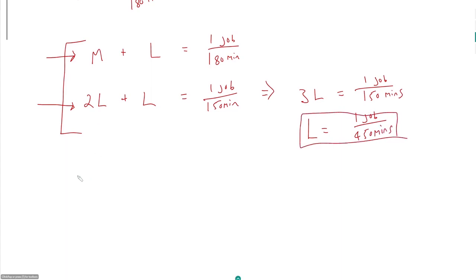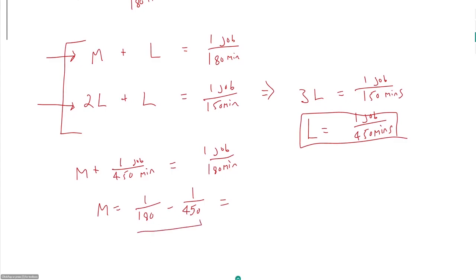Now plug that in here, we get Mario plus Luigi's rate, which is one job per 450 minutes, is equal to their combined rate of one job per 180 minutes. So Mario's rate should be equal to 1 over 180 minus 1 over 450. So here is where understanding fractions is necessary. If you are thinking, oh, this is going to give me a negative number, a negative rate, that is not true, so do not panic. 1 over 450 is less than 1 over 180. So we are all good here. This should give us a normal positive rate.